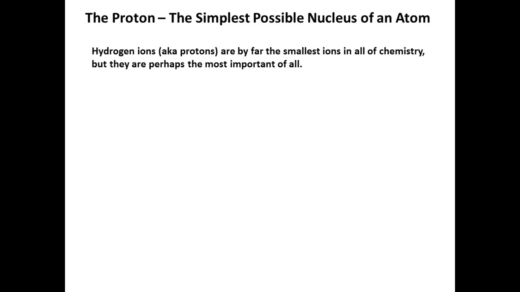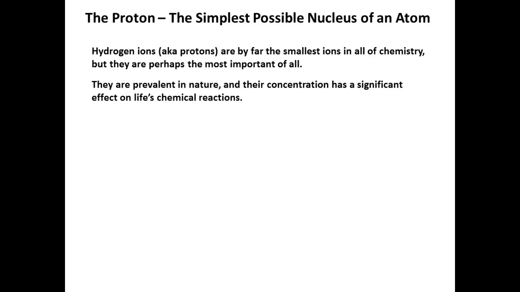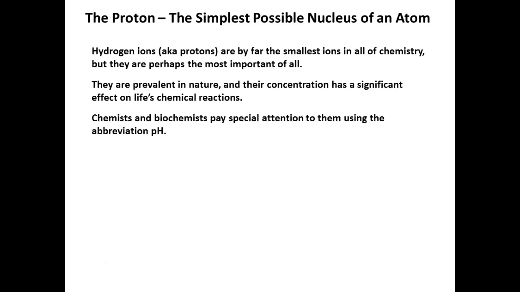So as I said, protons, aka hydrogen ions, just a proton, the smallest ions in all of chemistry, but perhaps the most important. These are the ones that are factored in when we're measuring pH, right? These hydrogen ions, these protons, all by themselves. As we saw, they move around and their interactions are very important for chemical systems. So they're significantly important. So pH is actually the measure of hydrogen ions.